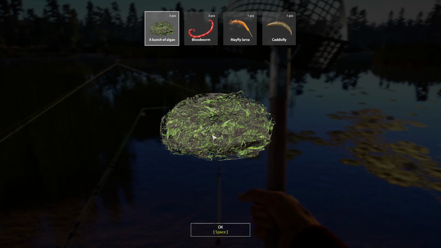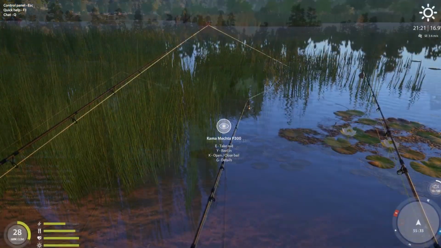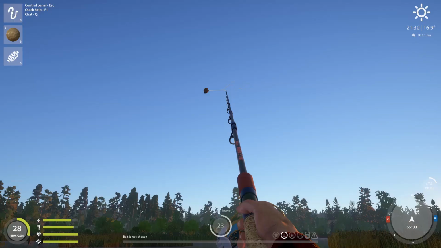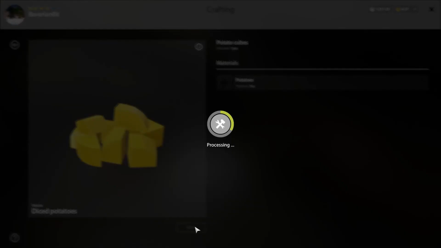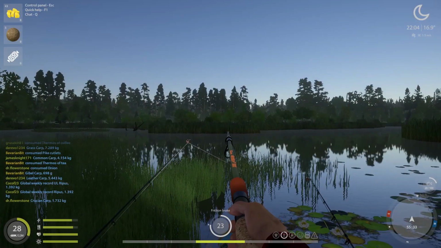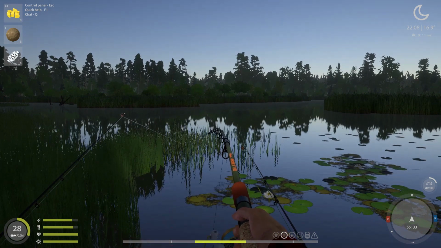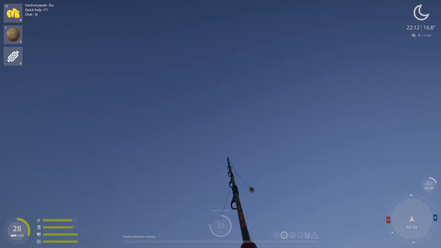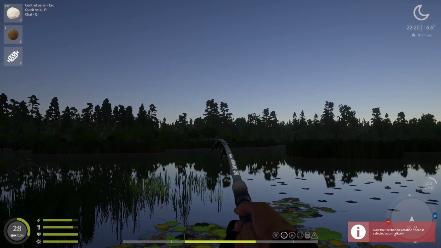Ooh, a caddis, mayfly, bloodworm, and algae. Sweet. Getting them baits, Bev. Ooh, bite. Is that another nice gibble? Ooh, man, we gotta make some taters. Boom. Looks like a common carp, the 1788 size. Ooh, all right. Cottage Cheeto got you going.